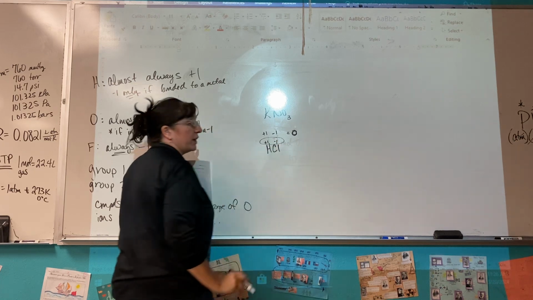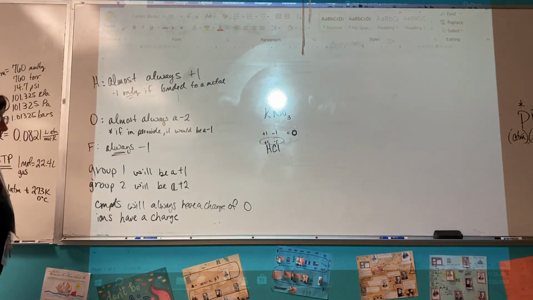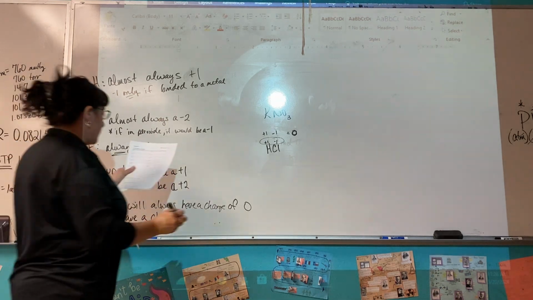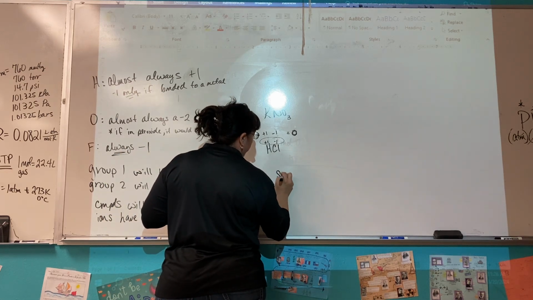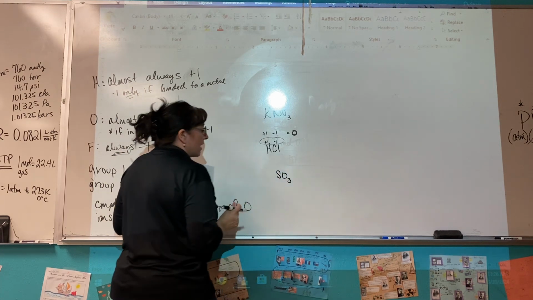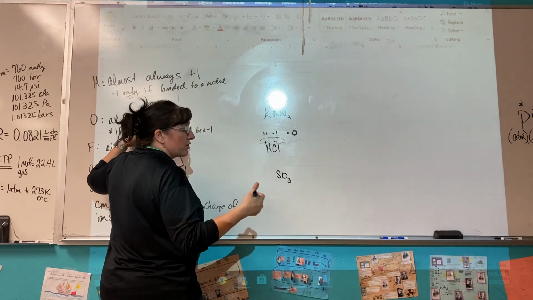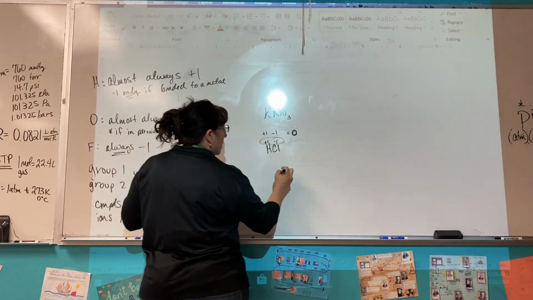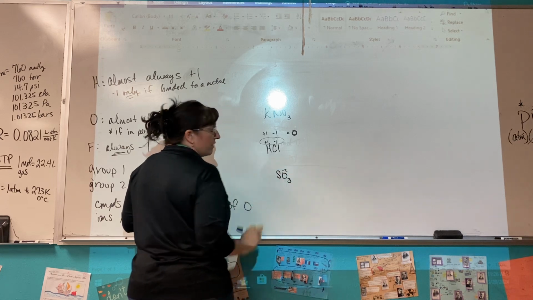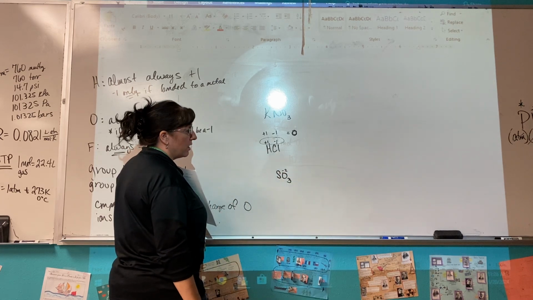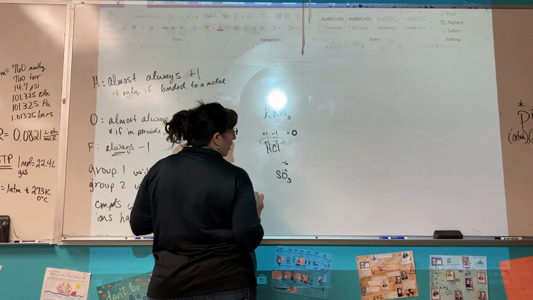This is what you want to look at when it comes to those oxidation numbers. All right, so let's do another one really fast. Let's do SO3. All right, so oxygen we said is almost always going to have a -2 charge. I don't have hydrogen, so the next one up to bat is oxygen. So -2. How many of these oxygens do you have? 3. So this would be a -6 charge altogether.